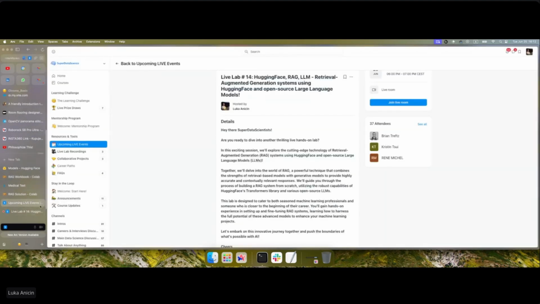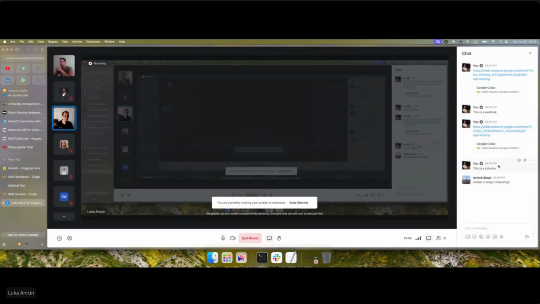I can just close this and... similar to edge computing. Can you please explain a bit more your question? Yeah, I want to answer it, but I need more context. So you mentioned that you've set up your smart home system on a separate, right?